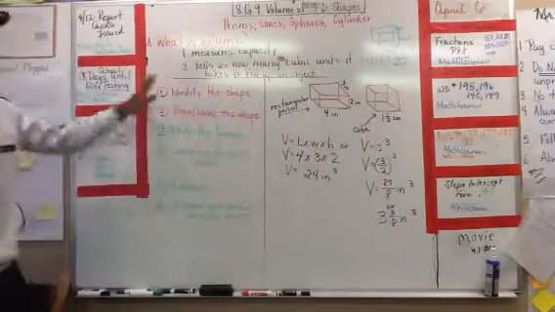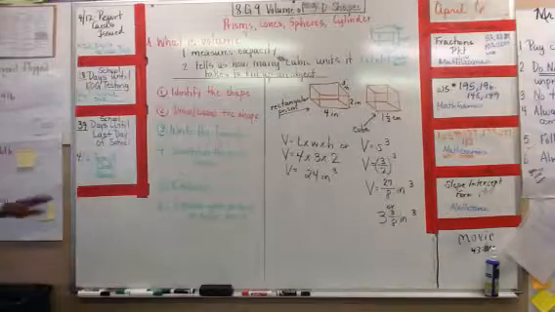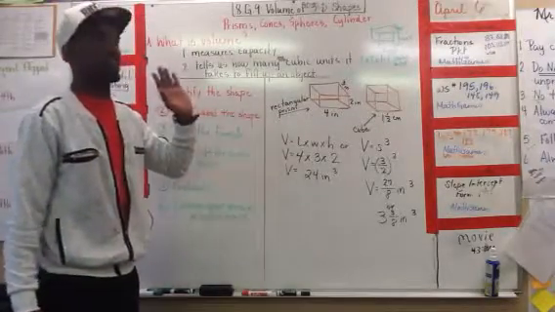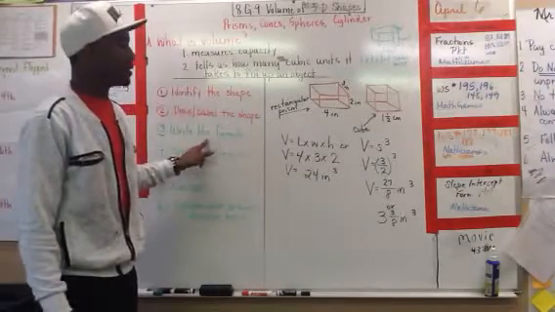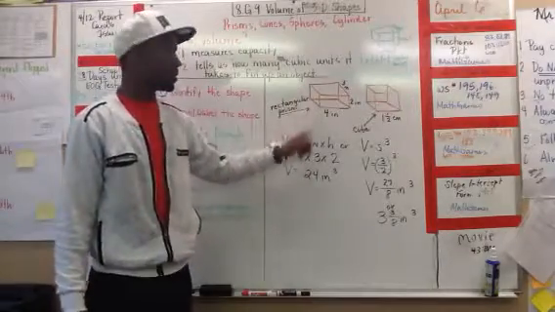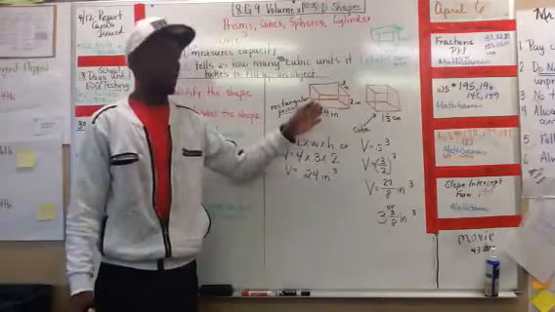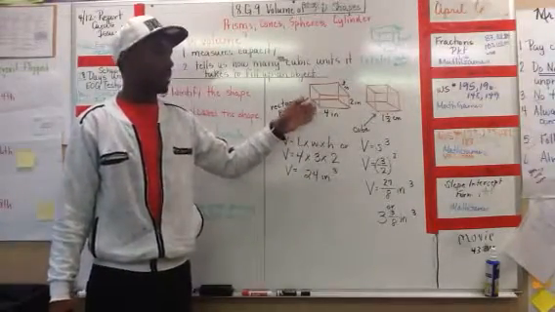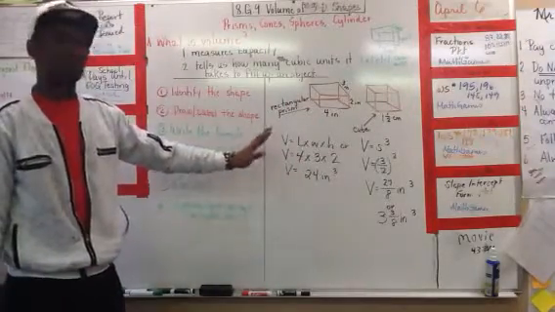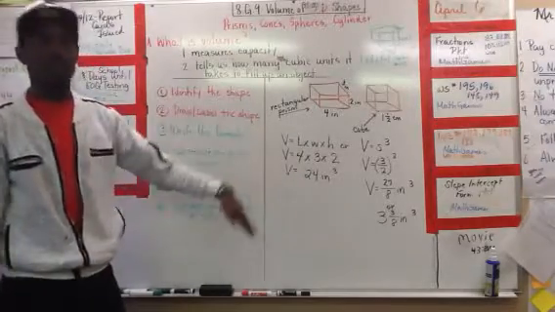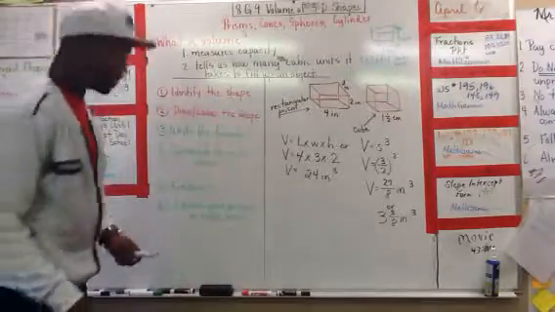So as you can see, I identified the shape, and you can't identify the formula if you don't know the name of the shape. You then need to label that shape. It does you no good just to have a diagram of a shape and have nothing around it. Then you write the formula. Here's the formula for volume of a rectangular prism. Here's the formula for volume of a cube. You then substitute the given values that we have in the diagram into the equation. Then you evaluate, okay? That just means multiply or divide, do the computation, and express your answer in cubic units. Okay, that's how we do the prism.